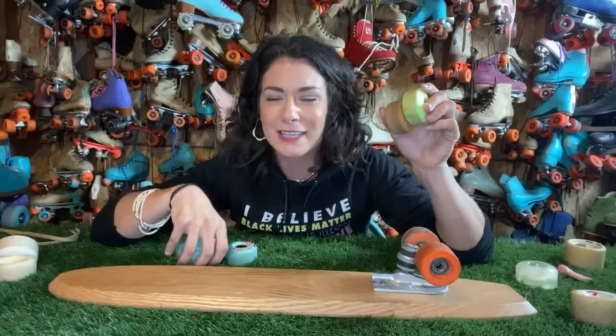So if you're bored and tired of the wheels you've got, switch it up. If you're used to a hard wheel, switch to a soft wheel. Every time I go to the Moxi classic outdoor wheel, I'm like, dang, these are so good. I need to remember how fun these are and appreciate them, because they're like rolling trampolines. They're so resilient and so soft. You don't feel anything under your feet rumbling around. I love our classic outdoor wheels because they're so chill.